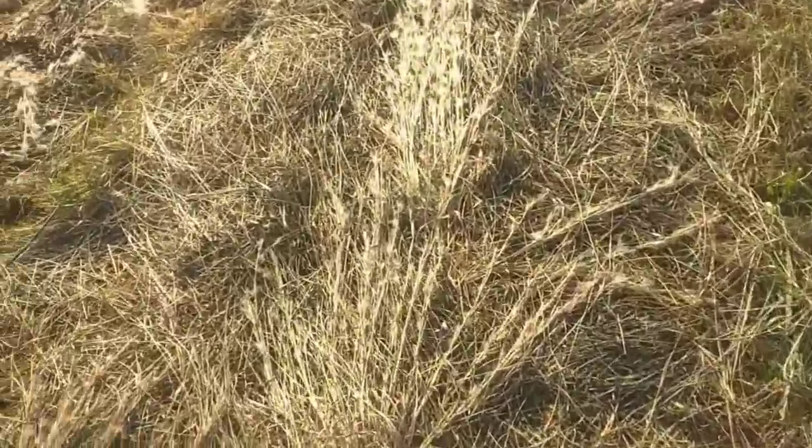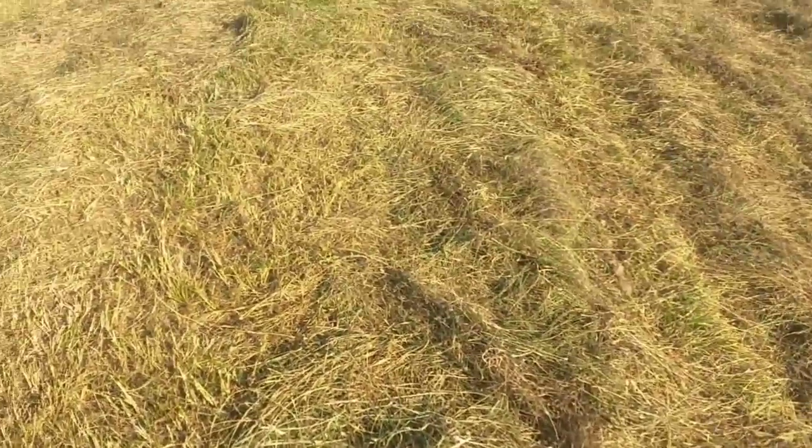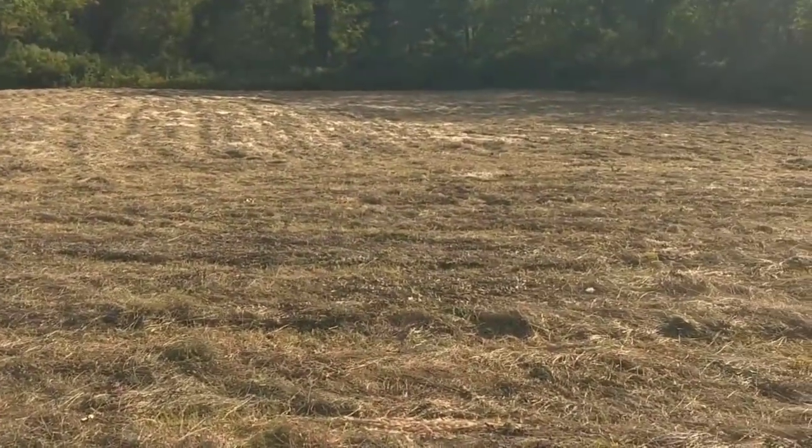But, yeah. Again, the camera will never show you the color, but it actually looks really good. So I'm going to walk back to the tractor, hop on my chariot, and rake away. Maybe I'll try to get some footage of me driving around. I've got several people that really like the whole ride-along type thing. Kind of hard to do that raking because I literally have to hold my camera. I don't have a mount for it. But I'll give it a shot. Hopefully you guys will be satisfied.